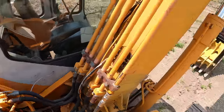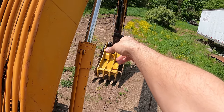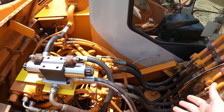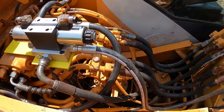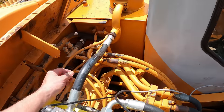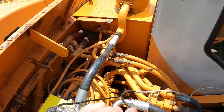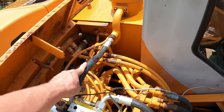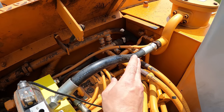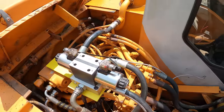I know 1/2 inch would be fine for the thumb because it's down to 1/2 inch over there, right after the quick couplers. So I know 1/2 inch would work. The question is whether it would work for another future attachment that I would need to use 3/4 for. So while it would be easy enough to just tie right into that 1/2 inch port there, I think the better, safer option is to tap into this 3/4 inch hose. So I'm going to bring this back to the hydraulic shop that made it, and have them chop it down and put a T in here, and I'll T off of that into here.